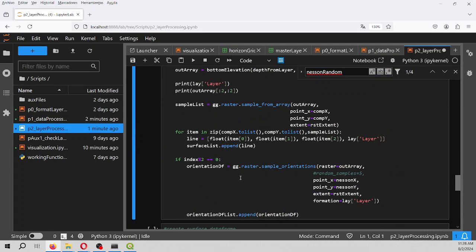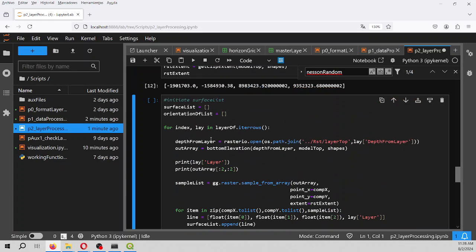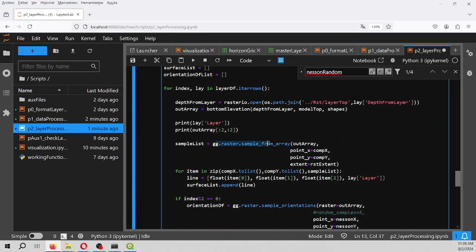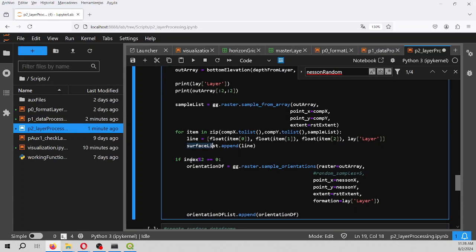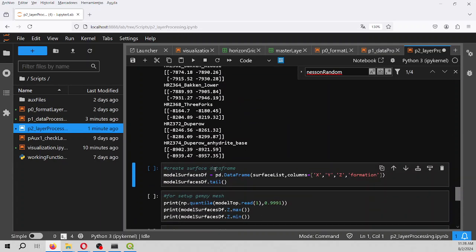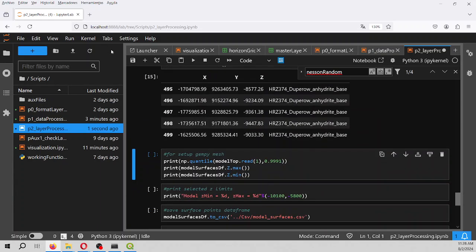Great. So, from this, for every layer we sample from the array and create a surface list. However, for every two layers we are going to sample the orientations for the 2 identified points. So here we are sampling, and from the sample we create a data frame.